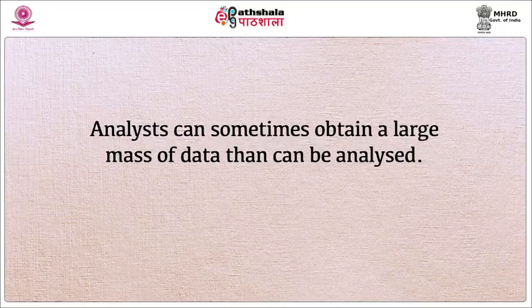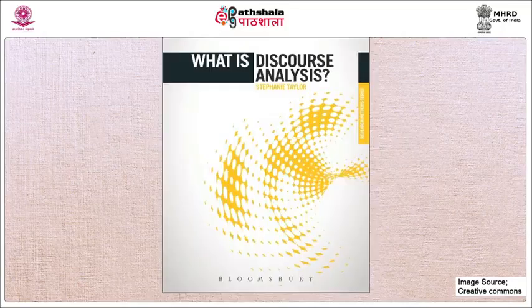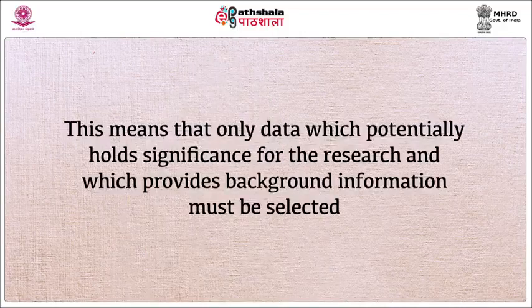Common examples of existing data include newspaper articles, official documents, and audio-visual contents. Analysts can sometimes obtain a large mass of data that can be analyzed. However, what is important here is that the analyst only makes a suitable selection out of the mass of available existing data. This means that only data which potentially holds significance for the research and which provides background information must be selected.